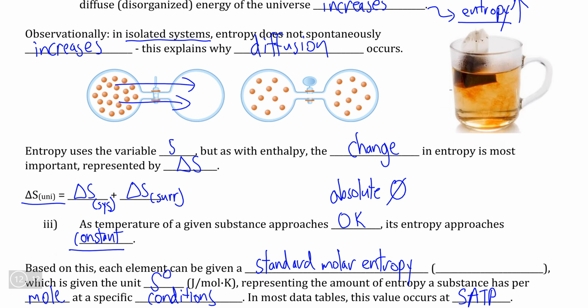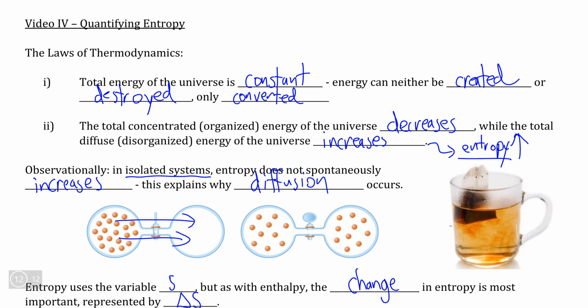This concludes the video series covering entropy. In the next video, we're going to look at how trends in dynamic equilibrium reactions can help to predict whether we are going to get more products or more reactants, assuming that we have a reaction working in both directions.